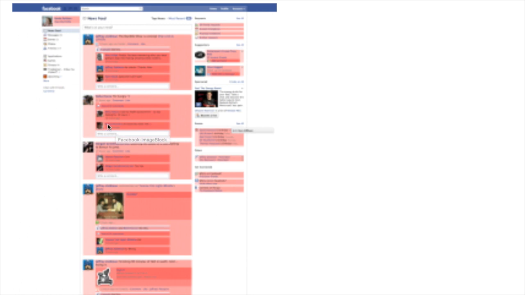So each of these status updates, that was one of them. But then each of the comments from the status update, that was another one. And then over here, you got the same kind of thing. Icon on the left, text on the right. The ads, icon on the left, text on the right. The notifications here, icon on the left, text on the right. She's like, wow, that's a repeating pattern. That's a module. Let's extract that.